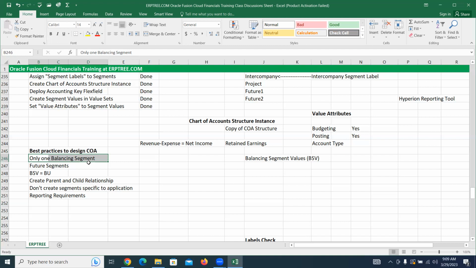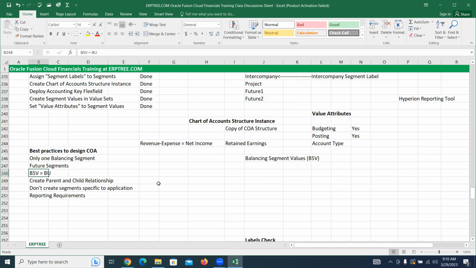And again, if anything goes wrong, it will be taken as intercompany, even when it is not intercompany. Many challenges we will face. And again, when we create supplier sites and all, we map with the business unit, not at balancing segment value level. As per your business, it will conflict when it comes to supplier sites maintenance and all. Many challenges will be faced. Never suggest or recommend more than one balancing segment. Then, as already discussed, always recommend future segments. The reason and all, we already discussed in the previous classes.